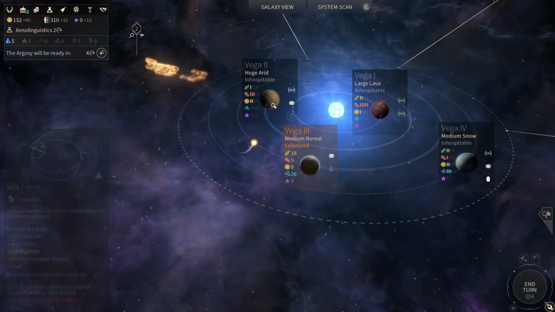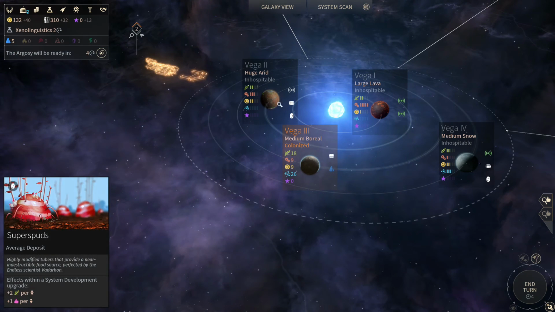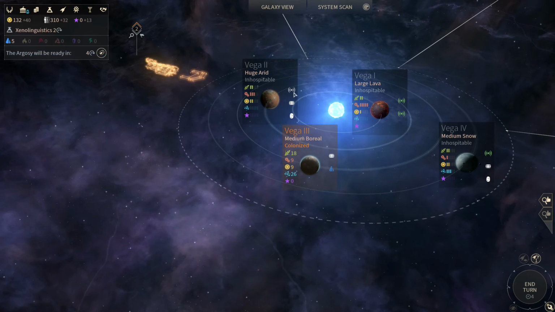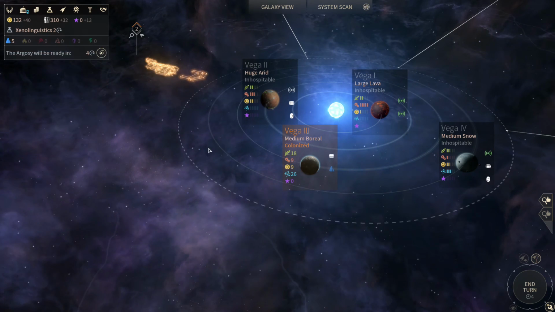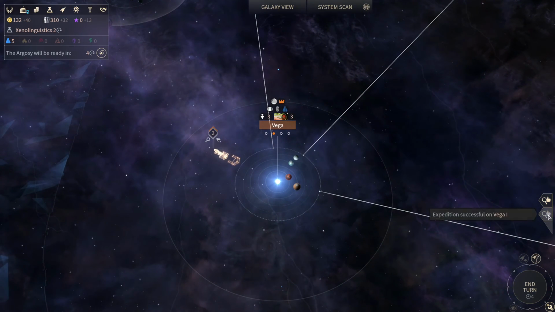That one uncovered and find out. Alright, super spuds. So again, not the greatest, but definitely a positive. Better than a negative, right? And so this arid planet's going to be just fine for colonizing, and we will be doing that in the very near future for several reasons.